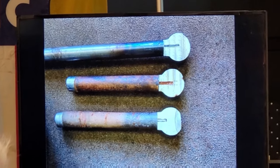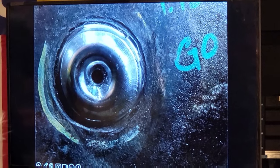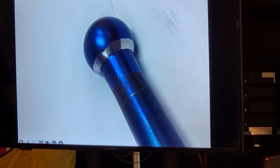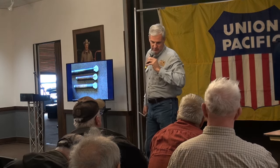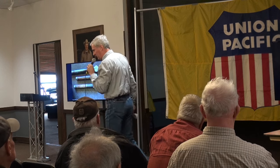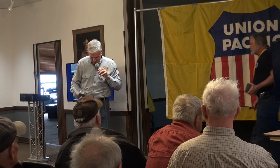Sometimes, if you look at the steam locomotive, those pictures we've been looking at and how complicated the thing is, your tendency is to find an easier way to do it. It's only natural. I mean, I'm open to any ideas, any suggestions. We've done two or three stay bolts and we're exhausted. My shoulder hurts. I ripped my shoulder open. There's got to be an easier way. Well, there's not. So if you want an easier way, you're just going to have to leave the engine in the park or just run a diesel. But if you want to run a steam engine, this is the tough stuff you've got to do.